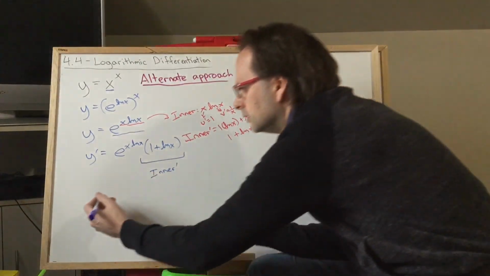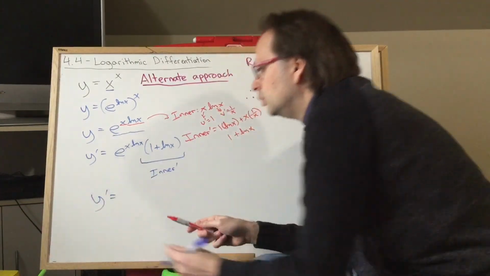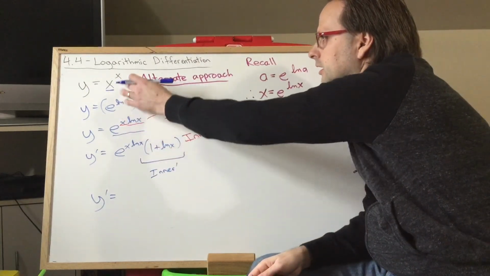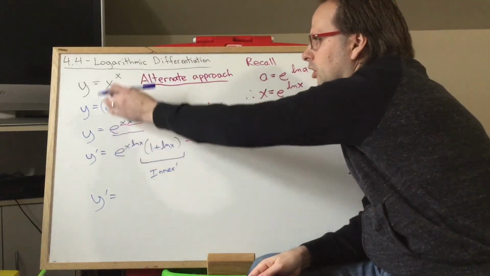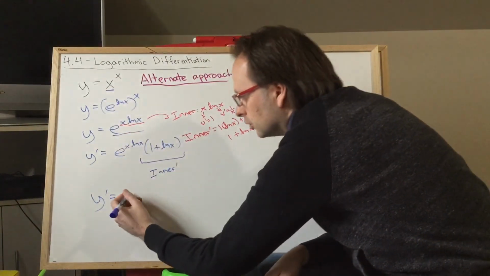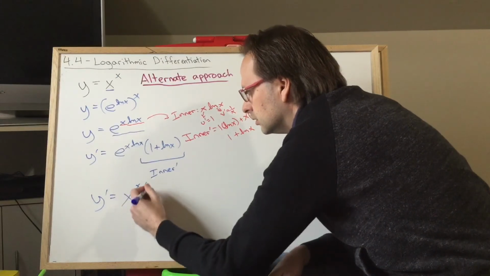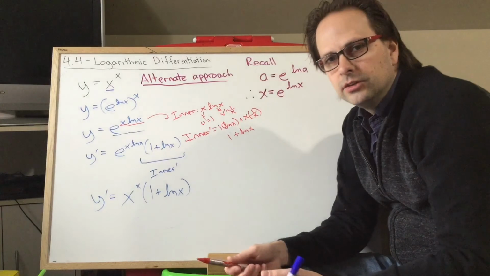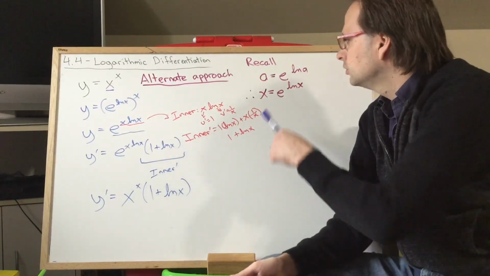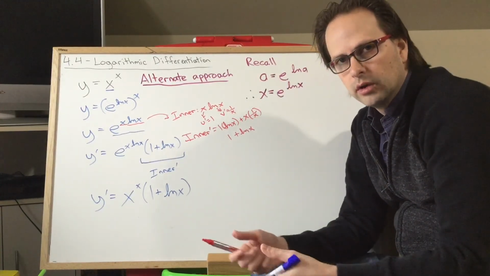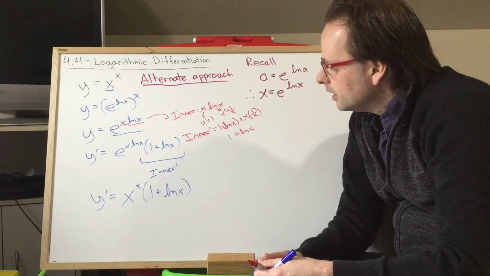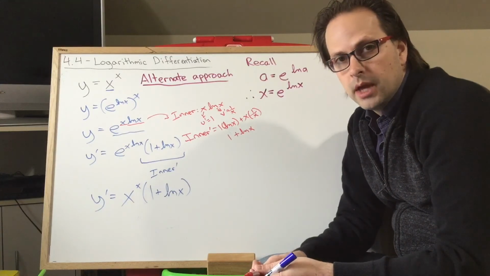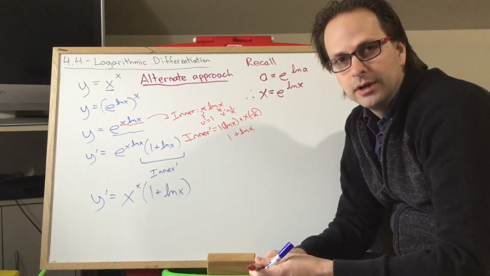At the very end, we can say, oh, e to the x ln x, we actually already knew that that is x to the x, because all these steps mean y. So we have x to the x times 1 plus ln x. I guess it is still pretty slick, but it requires you to have a good understanding of your logarithm properties. Either way is fine. You're only really responsible for one, and I would be inclined to use logarithmic differentiation.